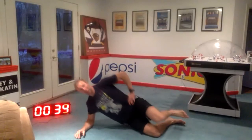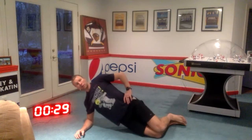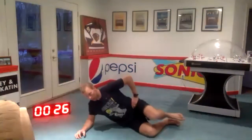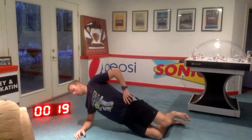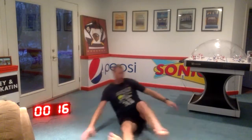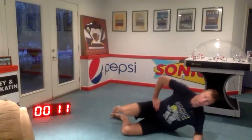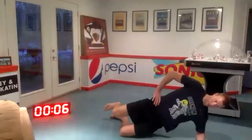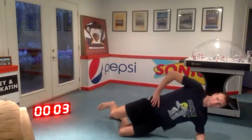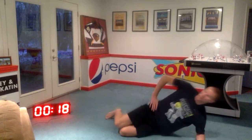Remember, this can be done with one leg or two. Just stack those legs up on top, or knees up on top of each other. Well, halfway, sorry. Halfway 2 seconds ago. All right, 3, 2, 1, and rest.